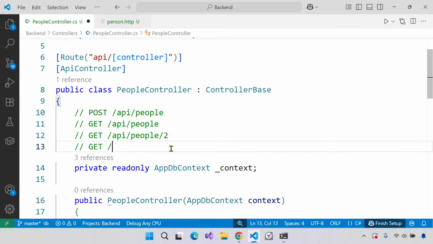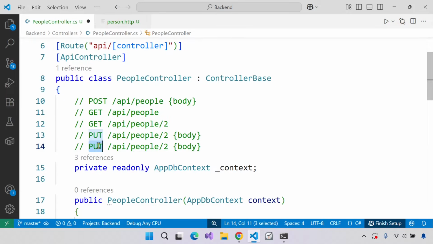Next will be put, and the put endpoint will be like this, people/2, and we will also pass the body here. The last one will be our delete endpoint, and we will not pass a body here. So it is the rough structure of all the endpoints.